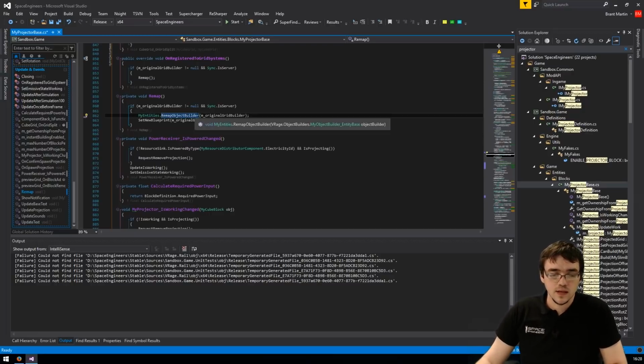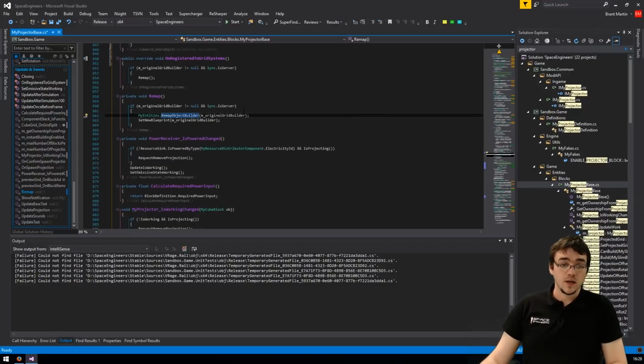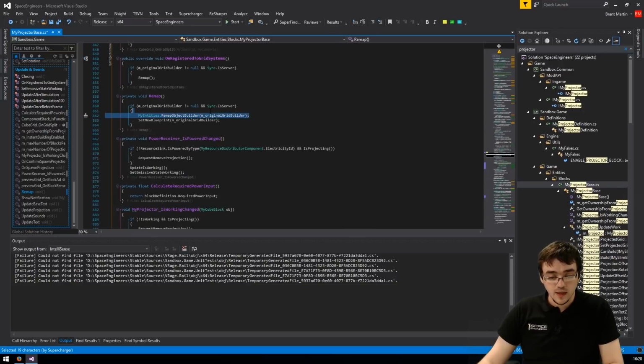So what this does is it goes through each block in the grid and gives it a new entity ID, and then it goes into all of the groups, toolbars, hotbars, and makes sure that the old entity IDs are updated to point to the new block's ID. So this is really important, and we don't want to skip this under any circumstances. So let's follow this a little bit further and see what this set new blueprint function does.